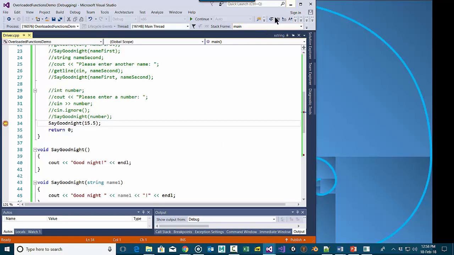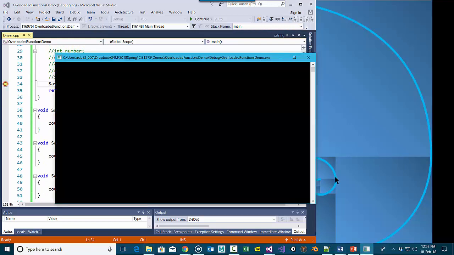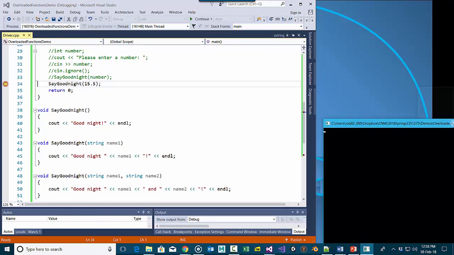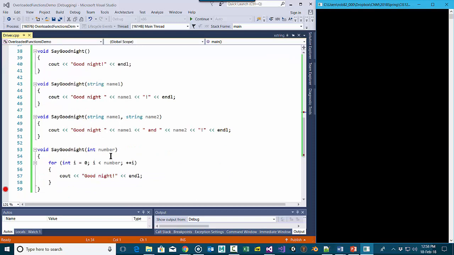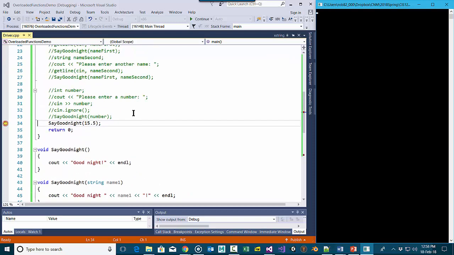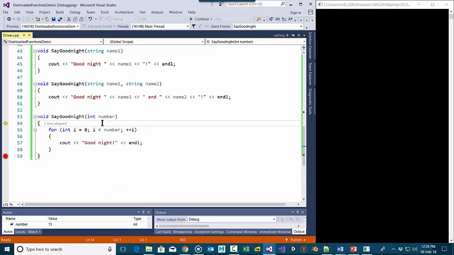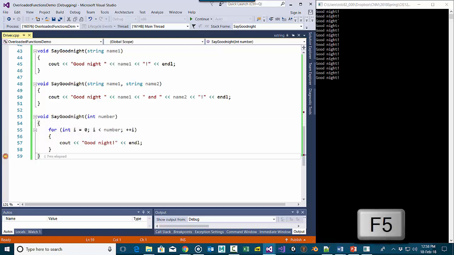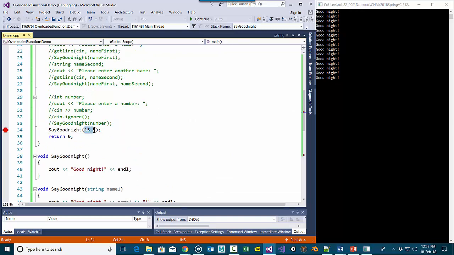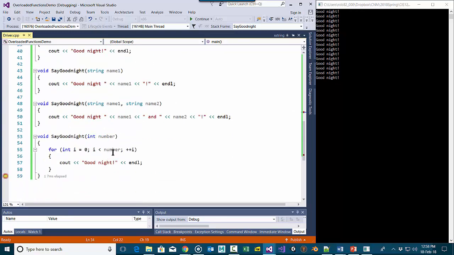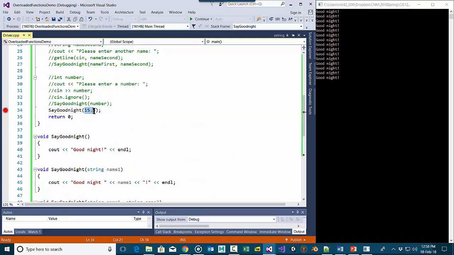And so we're sitting here at this function and we're wondering, which function will a double go to? Will it go to this one with a string or this one with a number? So I'm going to step in and hit F11. And it went to the one with an int. Hit F5 again. 1, 2, 3, 4, 5, 6, 7, 8, 9. And so it ran it 15 times. So it figured out that, hey, I can convert this into an integer, and that's where it ended up going. So it will do some implicit conversions if necessary.